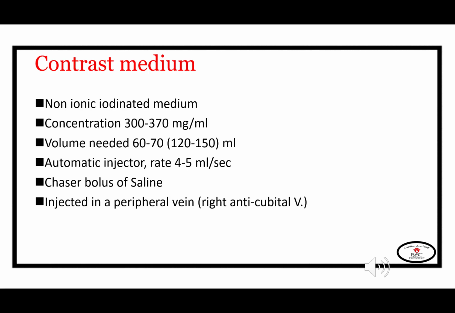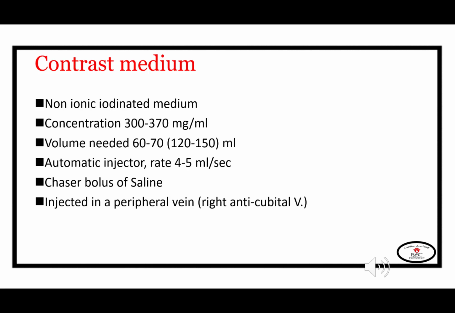The contrast material used is non-ionic iodinated contrast material with a concentration of 300 to 370 milligrams per milliliter. The volume needed is on the average of 60 to 70 milliliters per patient, and it is injected by an automatic injector with a rate of 4 to 5 milliliters per second.